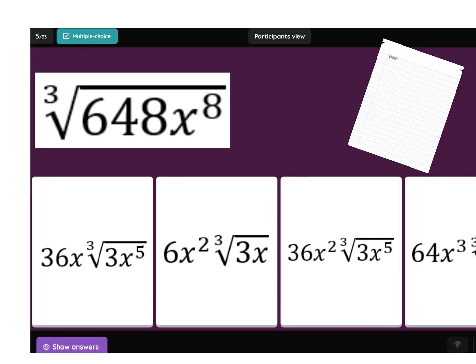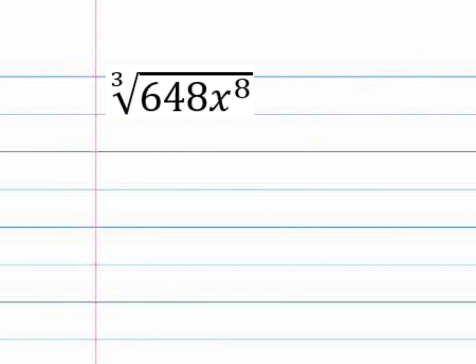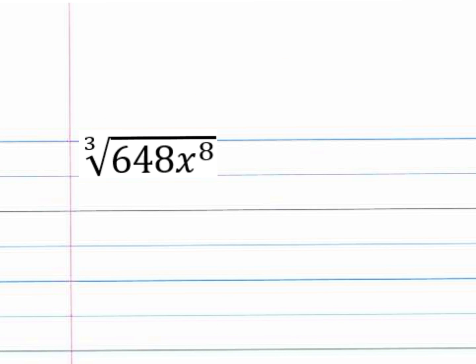So we have a cube root question, and let's go to our notebook here. Now, if we had a square root problem, we would want perfect square numbers. I might want to make a perfect square number list like 4, 9, 16, 25, 36, 49, and so on. But since this is a cube root, I would like to at least make a couple of numbers that are perfect cube numbers that I could actually use.